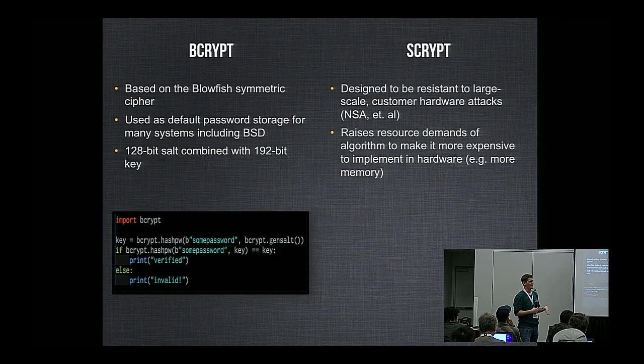So what scrypt does is it adds another component. Instead of just processing, it adds memory hardness, because it's much more expensive to throw memory on these taped out devices that they're building to crack this stuff. Scrypt is considered safe to use at this point. It is more resource intensive on your backend, so you can choose to use that as well. The support for the algorithm and language-wise is pretty good at this point. I don't think there are many major environments that wouldn't be able to use it. The main difference between bcrypt and scrypt is that scrypt throws in this memory difficulty.